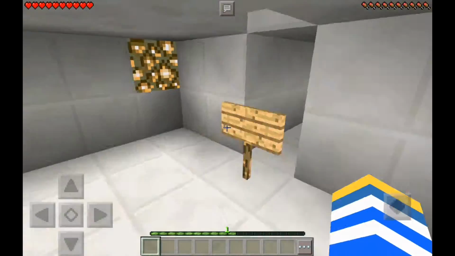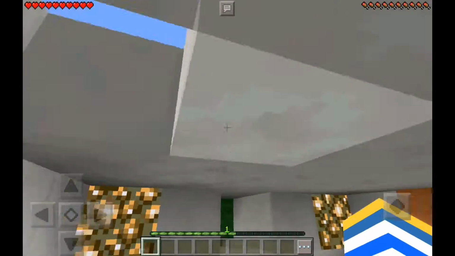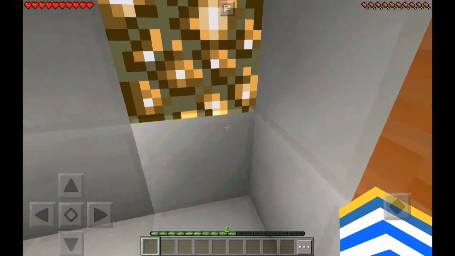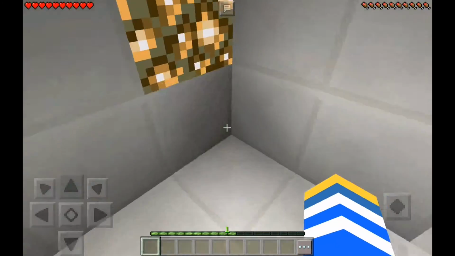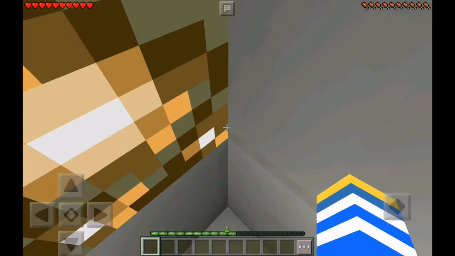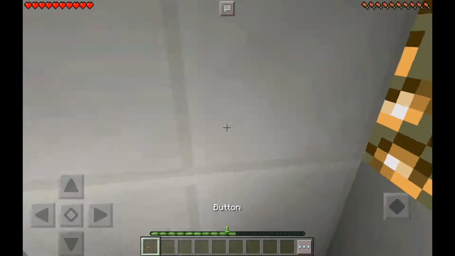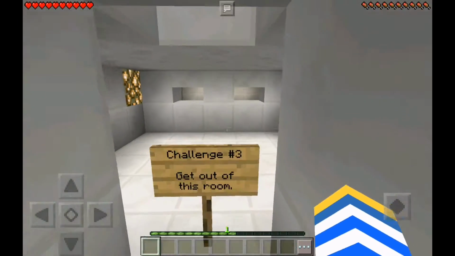Find the button to open the door. Wait, there's a thing. Okay. What do you do? How are you supposed to find the button? Is it like a thing where... Because I remember I played another map where you could reach through here or something, and you could open a chest. Oh, yeah, I got it. Got that. Where is it? I'm too good for you. I know all of the Minecraft Pocket Edition secret features.